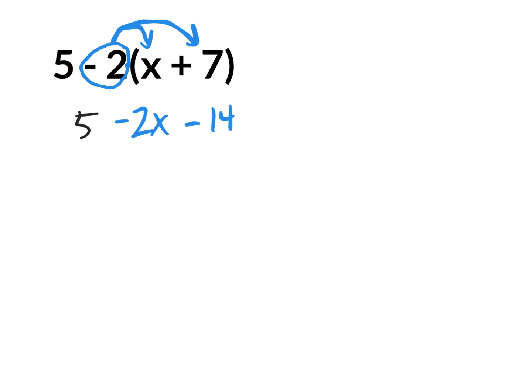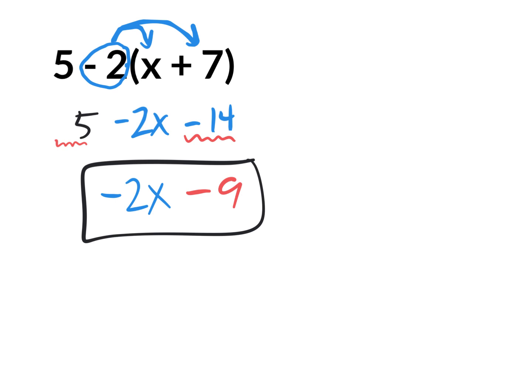But after distribution, you have combining like terms, which is adding or subtracting, and you have 3 of them. It says 5, take away 2x, take away 14. Out of these 3, you could combine the first one with the last one. I just think of it, I have $5, I owe $14, I'm still gonna owe $9. But if you're not good at that, then use a calculator and type in 5 minus 14, and it'll give you a -9. So the -2x, you can't combine it with anything, so just bring it down. You're just gonna put a -9 right there, and that is your answer.